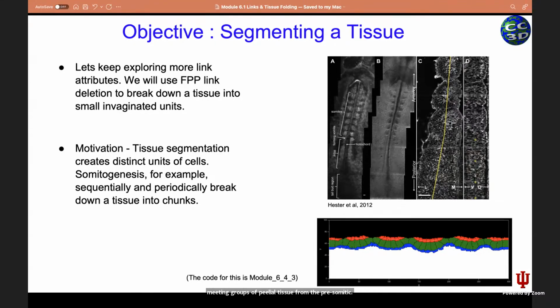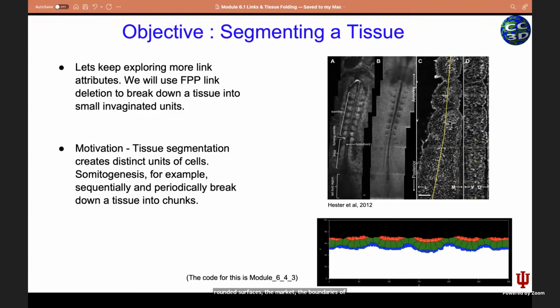What we also see in somitogenesis is that the cells that make up a somite are highly epithelial in nature, but they are not always epithelial. Over time, they undergo a mesenchymal to epithelial transition and become epithelial. And as they break down into these balls of somites, they have these rounded surfaces, and these rounded surfaces demarcate the boundaries of consecutive somites.